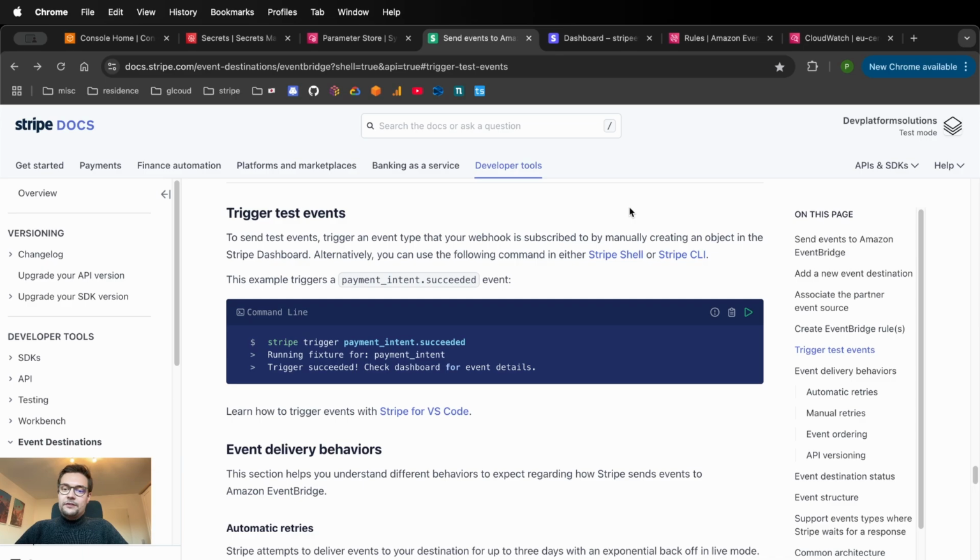And in the last few minutes, I want to show you how to set up this connection and creation of event rules, for example, using AWS Cloud Development Kit, which then makes everything in source code instead of clicking around in the dashboard. So if clicking around in the dashboard and creating rules manually is enough for you, probably you can already stop watching this video. If you are more interested in an even deeper technical dive, let's go to my Visual Studio Code.